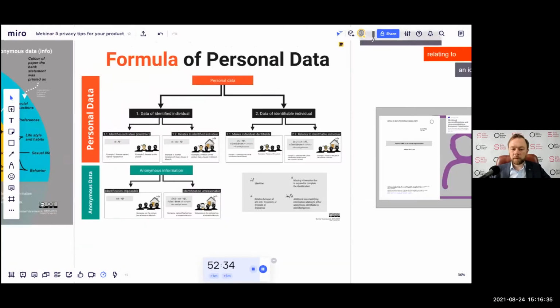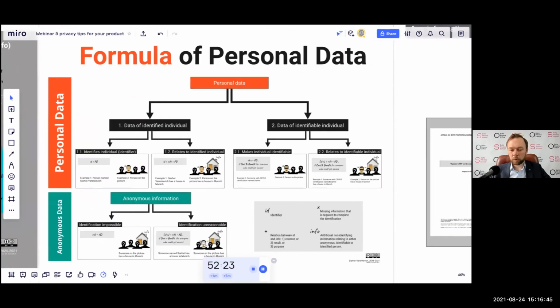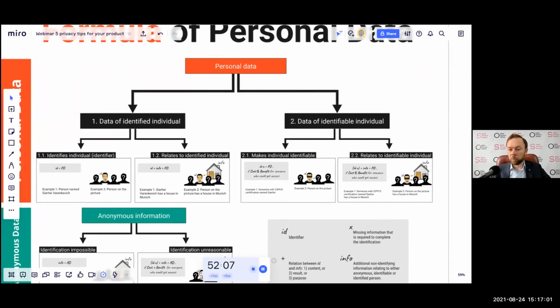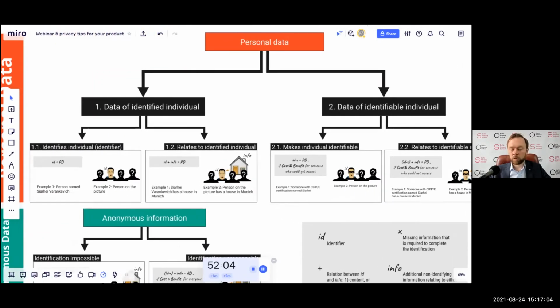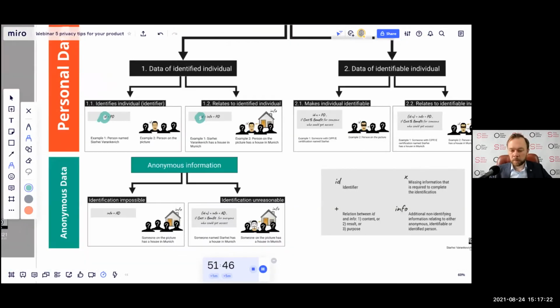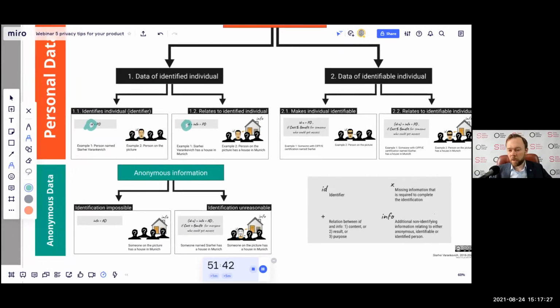If you want to get down to the definition of personal information and try to find out what else is personal data, please come to the course devoted to the GDPR. The definition itself is quite complex, but I even had to develop some kind of formula of personal data to describe this definition. But since we have a time limit, we are focusing entirely on this part of the personal data, which is ID, identification, user ID in your system, or other ID that you use to identify the payer or client.